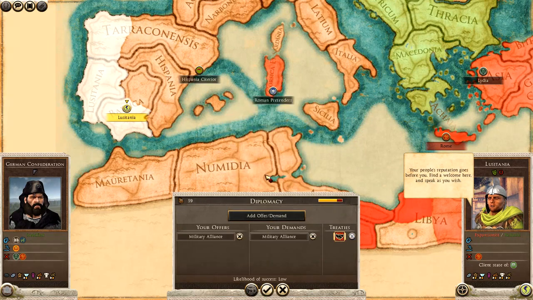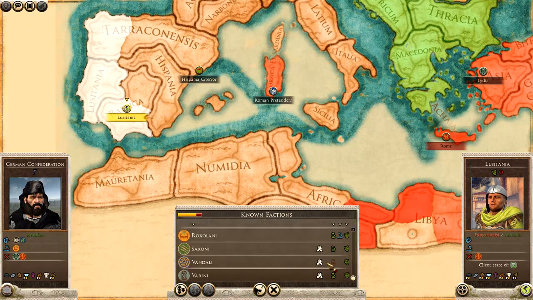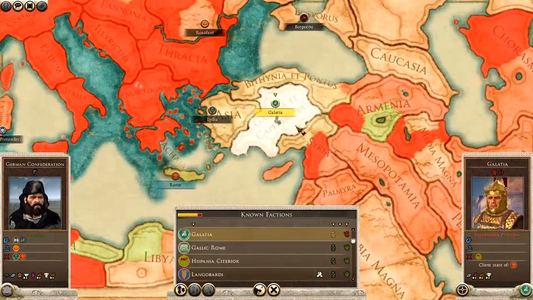Your people's reputation. Would you like to... Sorry, Nat, would you like to trade with me? Find a wealth. Excellent. Jupiter be praised. Let him bless you.